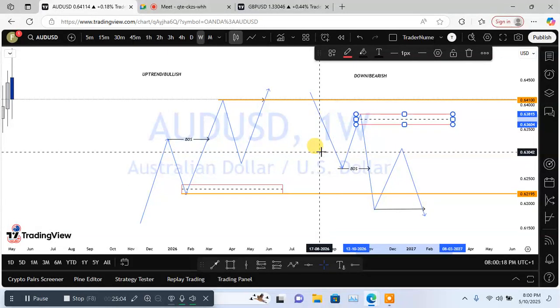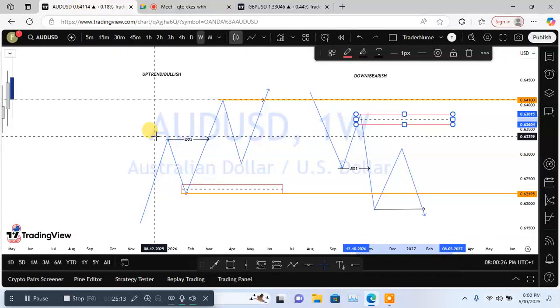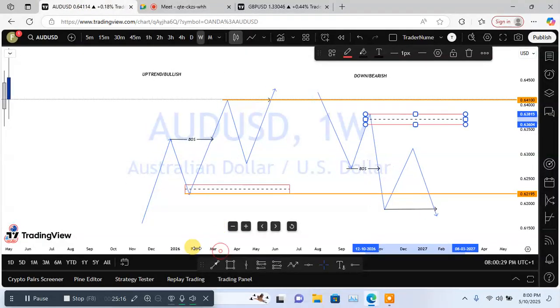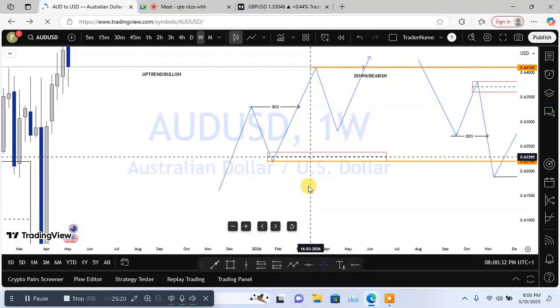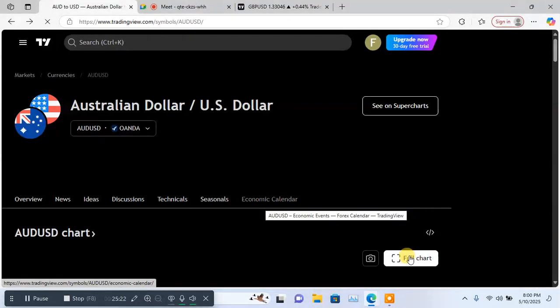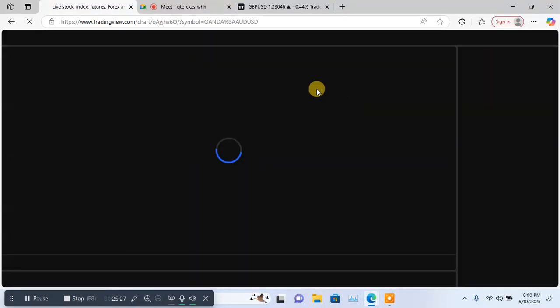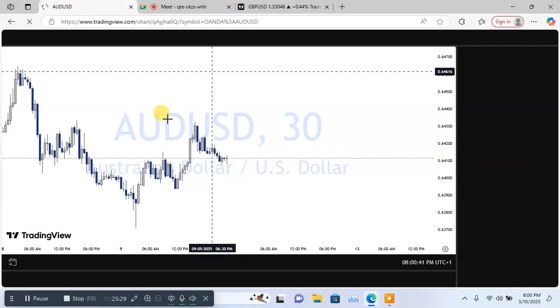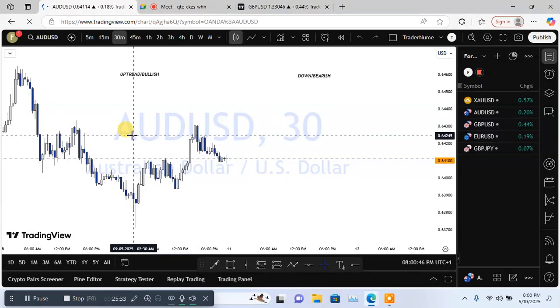Yeah, I have a question. Good evening. Concerning this market structure, it can be very, very confusing. Now you see this demand zone, you say nothing will come down below it. Sometimes you will start your trade, and price will come and hit that point. How would you know it will not hit that point?